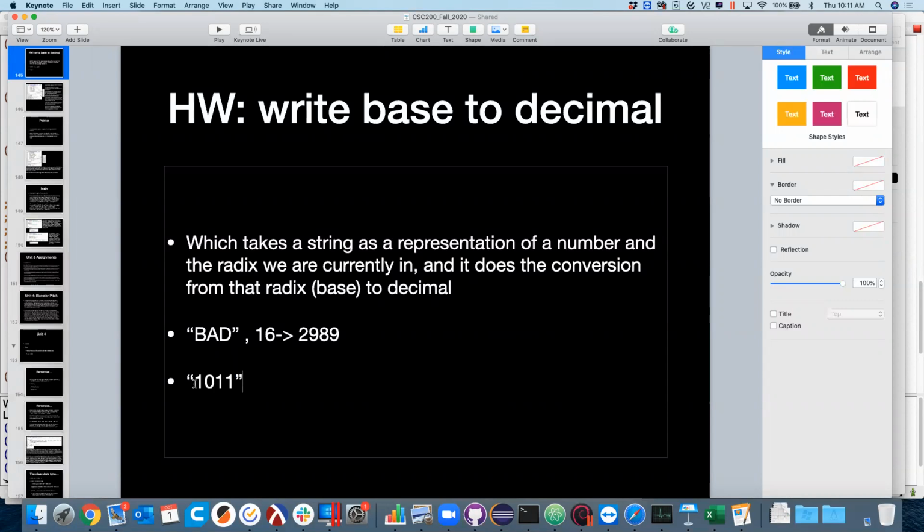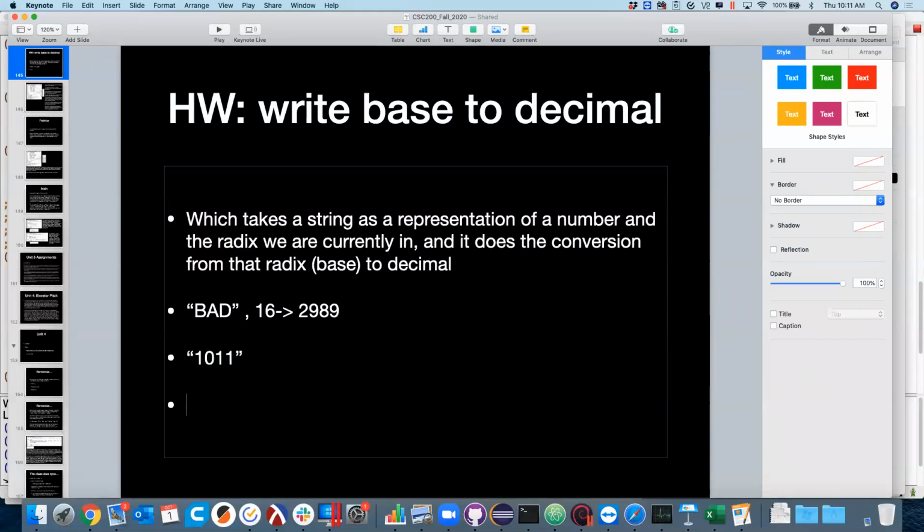Because with binary, we know it's either a 0 or a 1. And as we do the math here, this is the 1s, 2s, 4s, 8s place. So 1 times 8 plus 0 times 4 plus 1 times 2 plus 1 times 1.